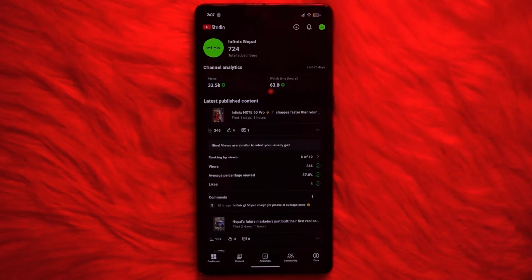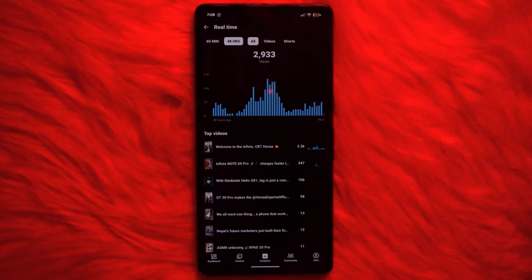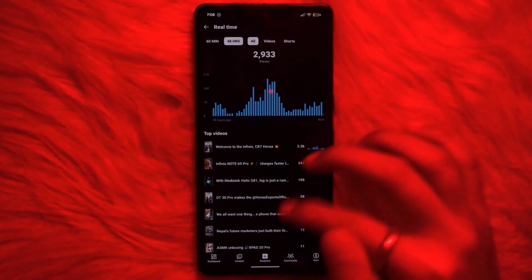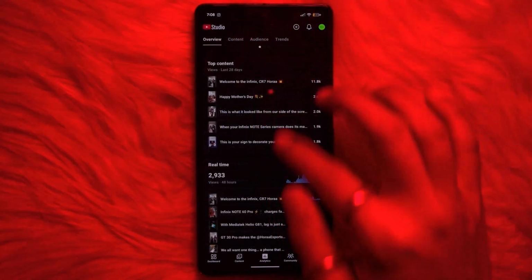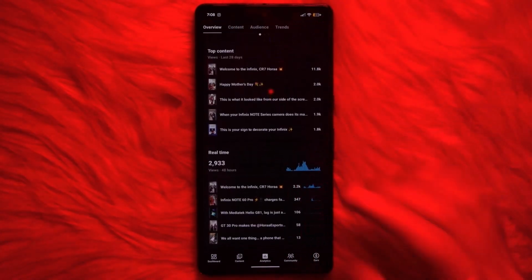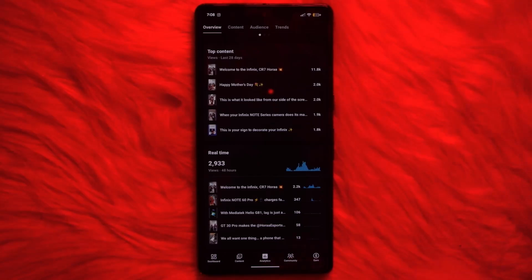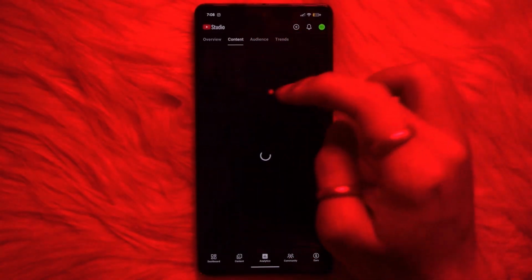in Studio. In 2026, the Revenue tab in YouTube Studio remains the central hub for creators to track and optimize their earnings. To access it, sign into your YouTube Studio, then select Analytics from the left menu or in your application, and from here you should be able to find an option called Revenue tab. All you have to do is go ahead and tap on it.